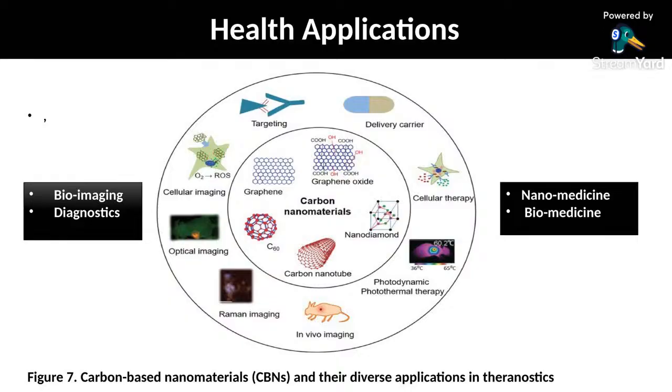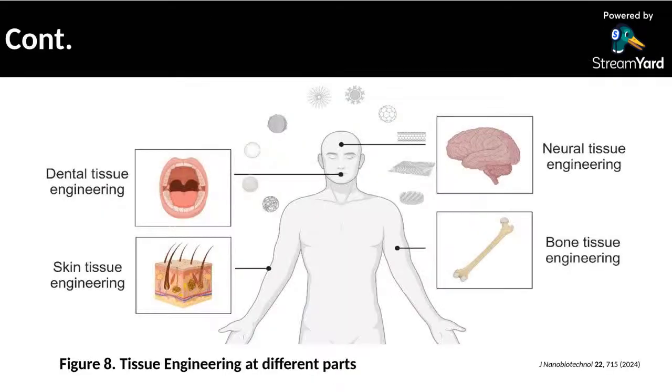Then they are also used for cellular therapy. We deliver drugs to the particular disease-containing cells or organs. Cellular therapy is still going on. Meanwhile, they are also photodynamically or photothermally detected. In vivo imaging is also provided by these carbon-based nanomaterials: optical imaging and cellular imaging. So, in this health application, we simultaneously target the muscle, deliver the drugs, and monitor the therapy. How effective this therapy is or not is found out in real time.